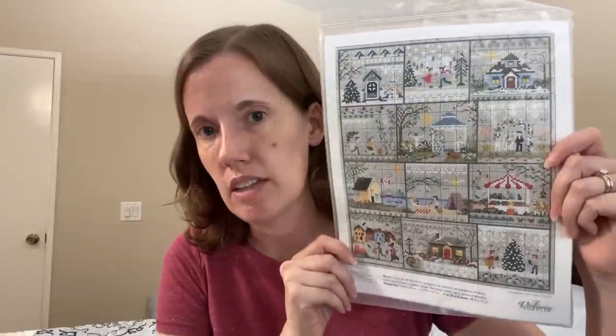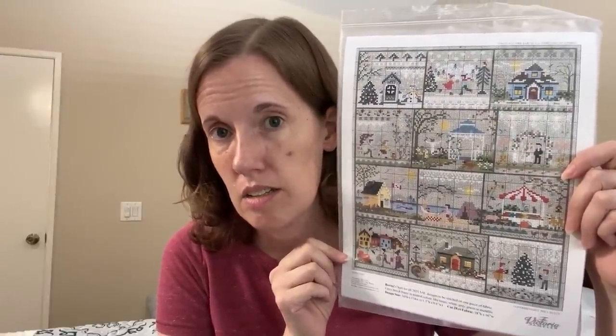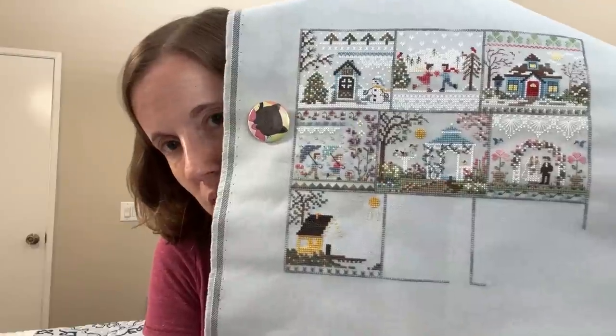So I do have one after that this year, Year in Stitches. It's my final one in the sampler category. And this is the one I'm using for my travel piece this year. It's by the Victoria Sampler, and it's one of their Creative Designs patterns. And I have my Fancy Floss, not really a conversion because they don't give you colors to begin with. They give you a color pattern, and then you just fill it in with whatever actual threads you choose. So I picked my palette and have just gone with it. So this is where I'm at with this one.